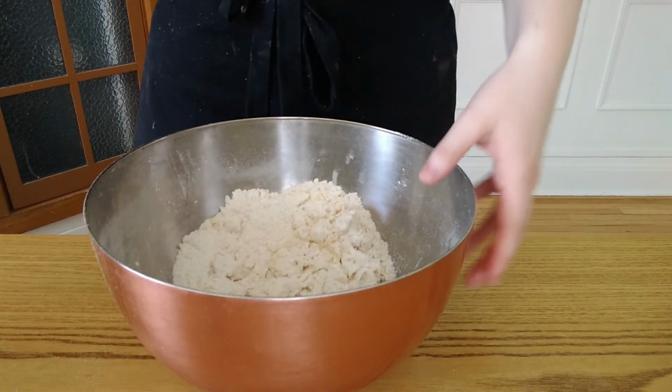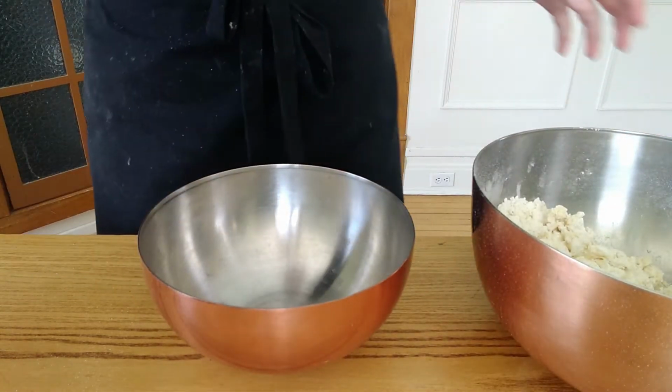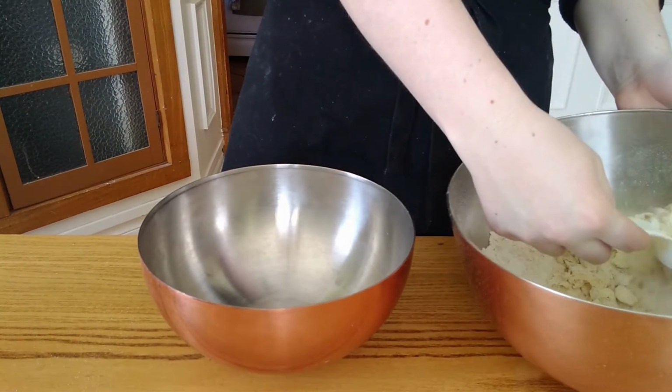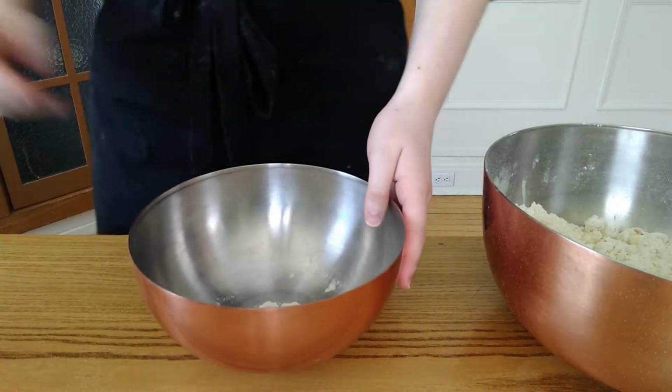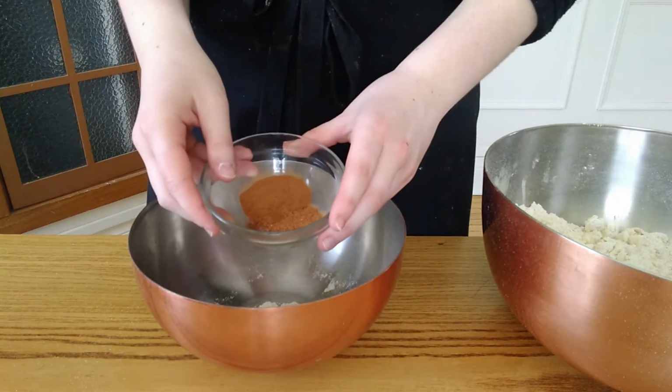Now, before adding any of our other ingredients, we are going to set aside some of this flour, sugar, butter mixture for our topping. I know I said I don't like to measure in volume, but this doesn't need to be super accurate, so you're going to set aside about 1/4 cup of this for the topping, and to the topping we are going to add half of our spice mixture.